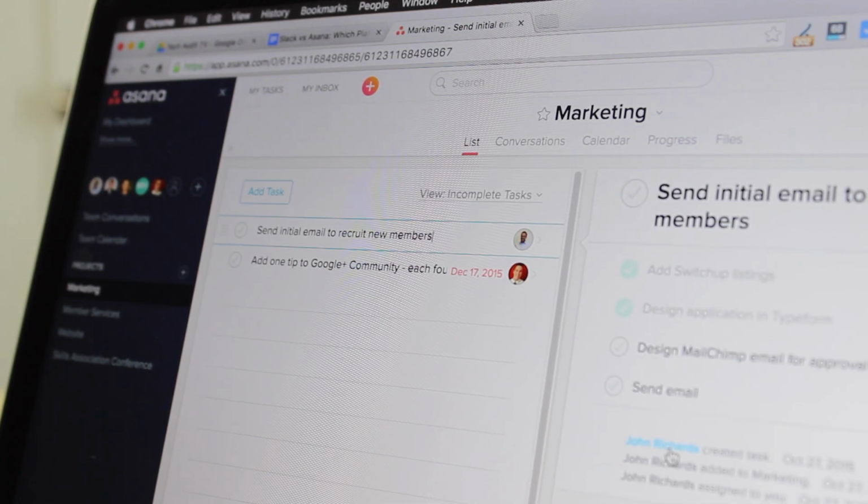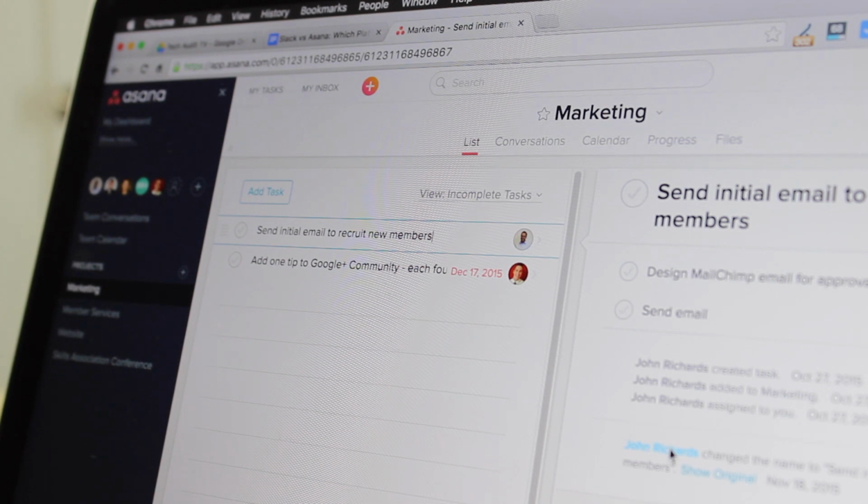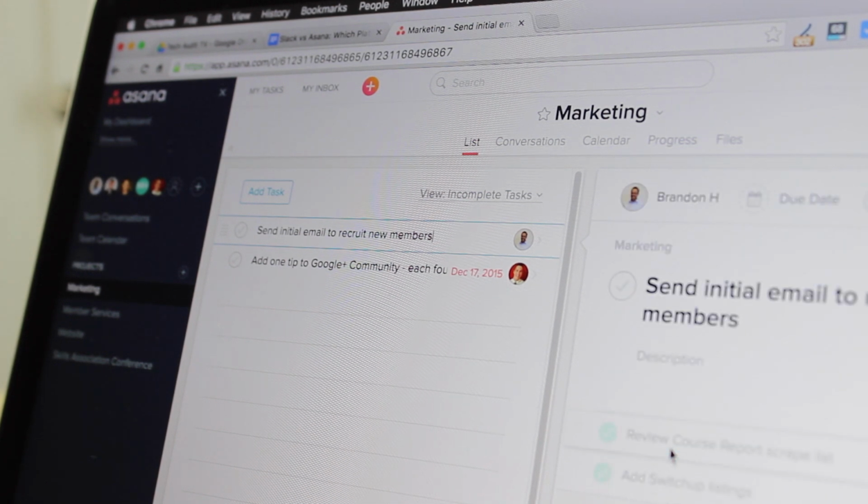Each item on the to-do list can have additional notes, deadlines, and threaded comments, in case team members need to discuss it further. Put simply, the best way to describe Asana is if you took Google Plus Communities and Wunderlist and smashed them together into one platform. Asana is available on both iOS and Android, but unlike Slack, it doesn't offer any desktop apps.